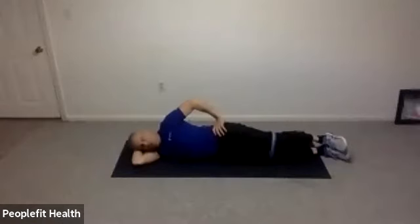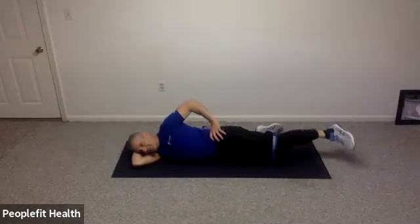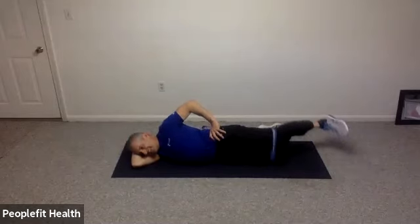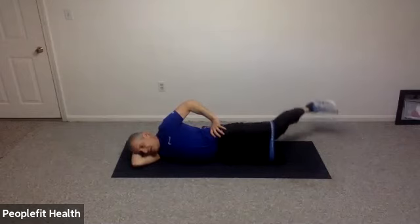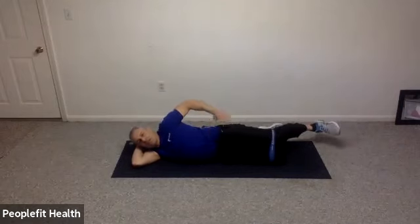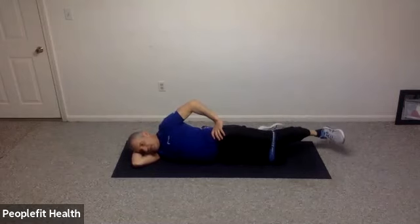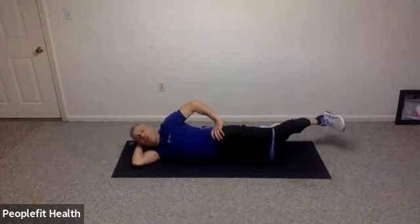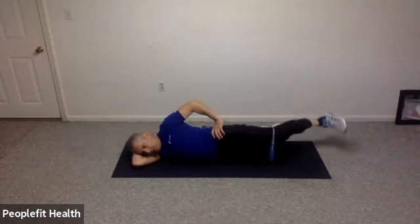Let's straighten out both of your legs in line with your body. Let's bend the bottom foot back for support, roll your hips slightly forward, and extend your top leg back towards the back wall. With your toes pointing straight ahead, we're just going to come up and down. If you do all those things right, hopefully you get the gluteus medius in the back of the hip. You're not bringing your foot all the way back down to planet Earth. If this is too much, you can try just holding the leg off the ground. But let's do three more, two, and one.